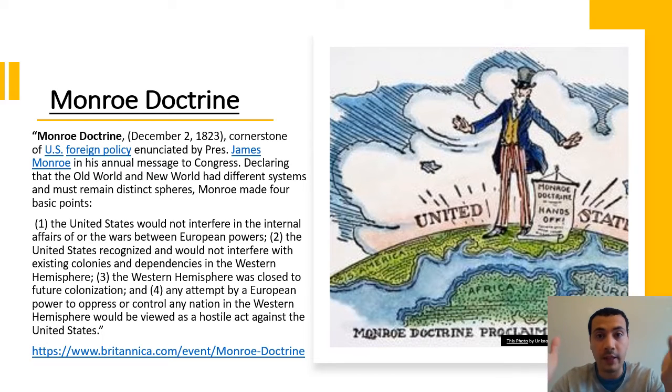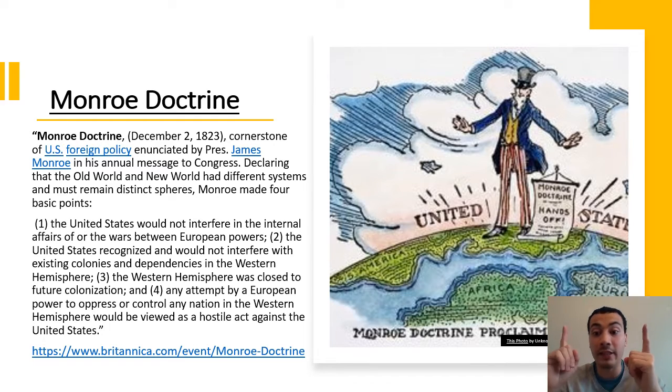As a person that really likes history and geography, it's very interesting to see how much influence the US had in the whole continent. For example, think for a second that you are an Argentinian and you have your own country, your own government, and the Europeans came to your country to take some of your land. The United States sees that as an aggression or as an act of war towards them, even though they are separated by thousands of miles.